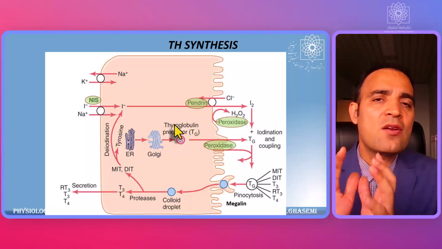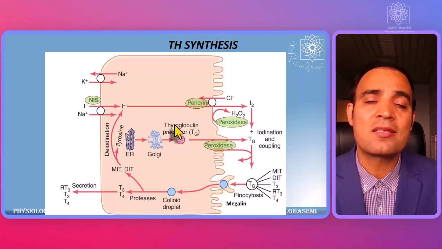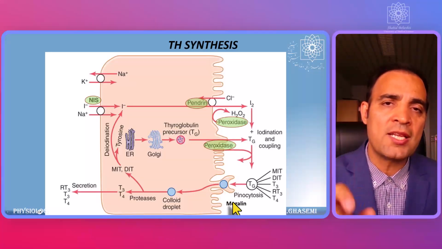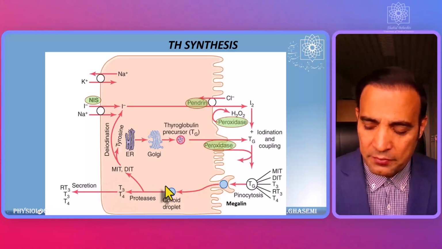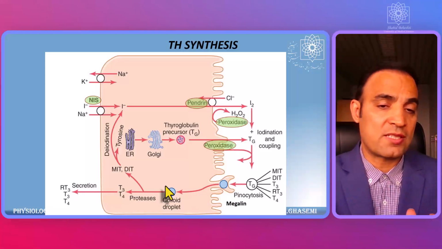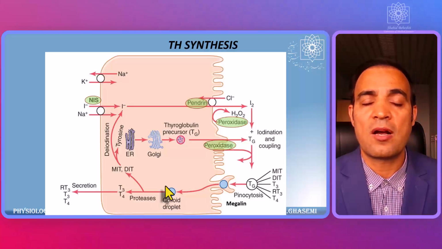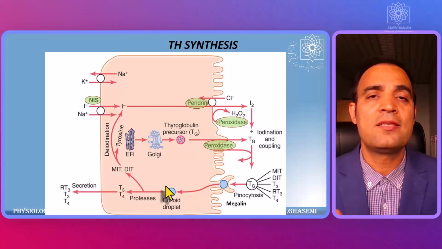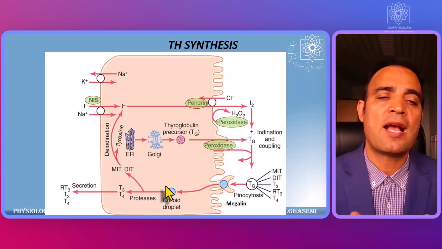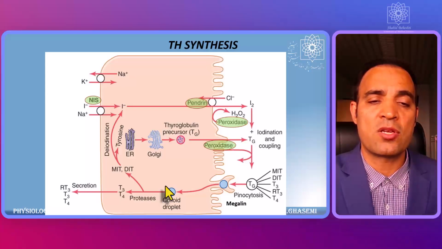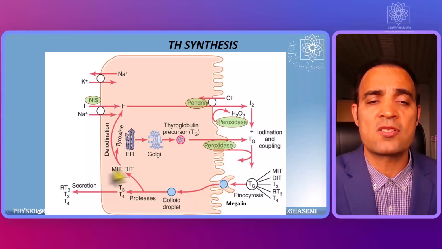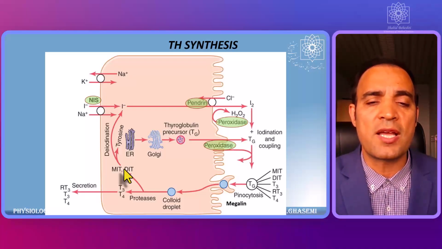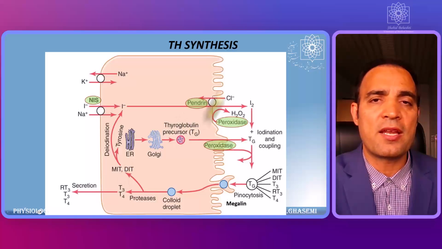These proteins contain the hormone, but the hormone is not released until a stimulus reaches the cell, and then the cell will take up this protein. Inside the cell, under the function of the protease enzymes, T3 and T4 will be released from the protein into the blood circulation. Some diiodotyrosine and some monoiodotyrosine will also be released, recycled, and the iodide will be reused, and this process will happen again and again.